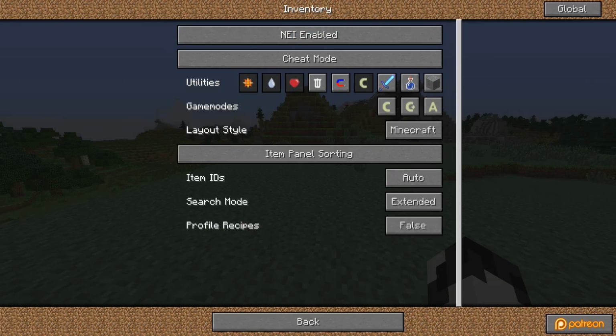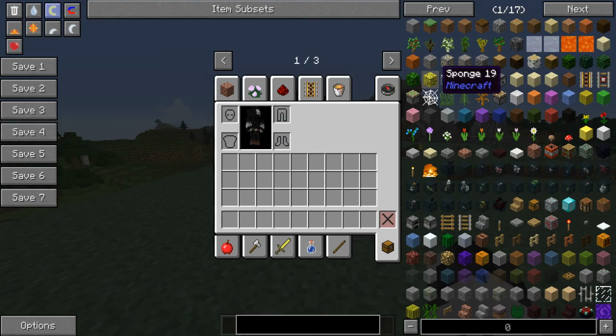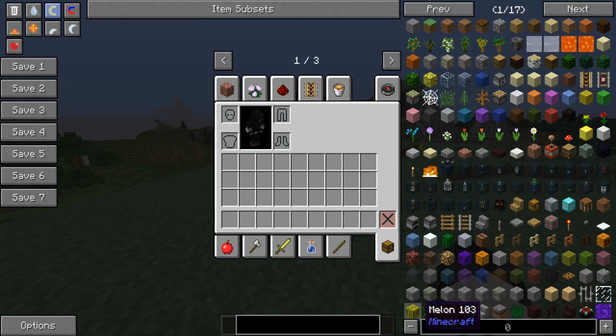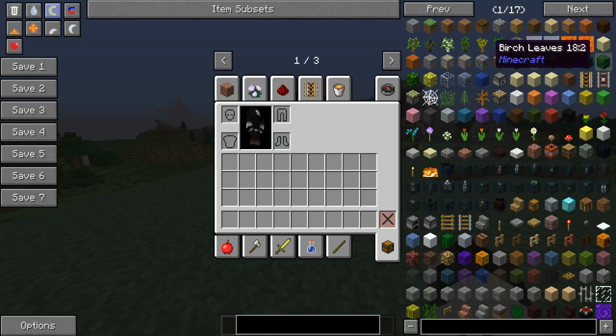You have options for inventory. You could do any, like, enchanting. I want to enable it. Enable. So, something else that you could do is, if I can find it, doesn't matter.